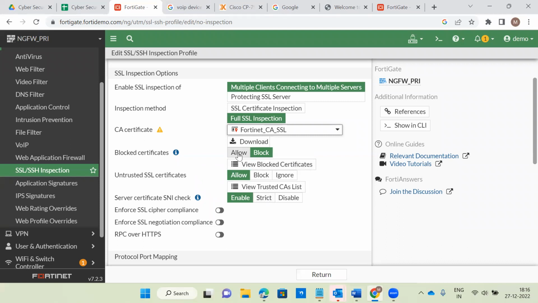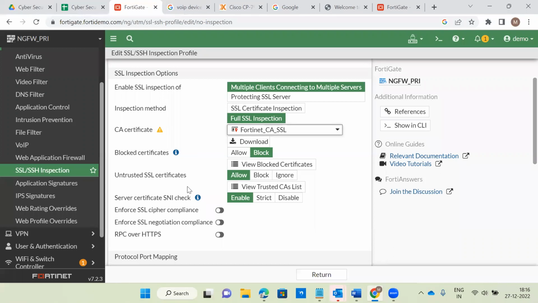So the next one is allow or block. If malicious certificates or malicious websites are there, it will block them. Okay. Untested SSL certificates, they are setting as allow. So they are just monitoring. When you say allow, it's the monitoring part. Server certificate SNI check is enabled. So what exactly is the role of this rule or profile configuration at our organization level?